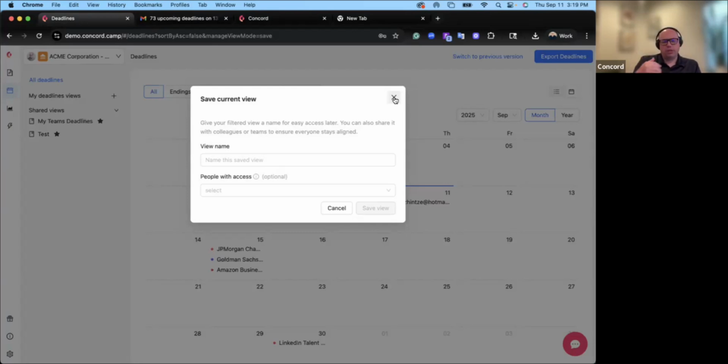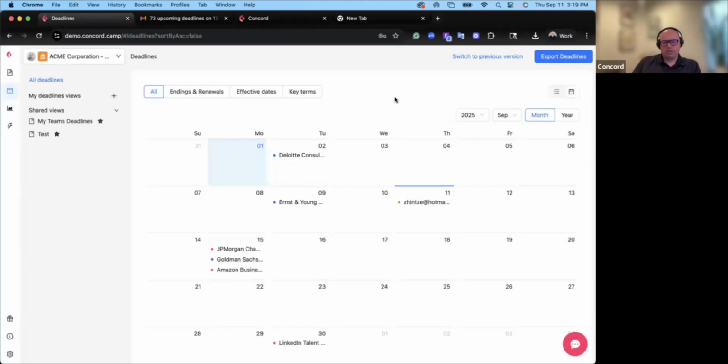Maybe you want to filter it based on contract manager owned documents, which you could create a field for contract manager name, put them in, and then you can have it just show theirs. So you do have ways to kind of filter it down and see specifics of what people need. But this is where you can see the view of all the upcoming deadlines, and you can also subscribe to this calendar with your own personal calendar, your work calendar, so that you have everything there in front of you.